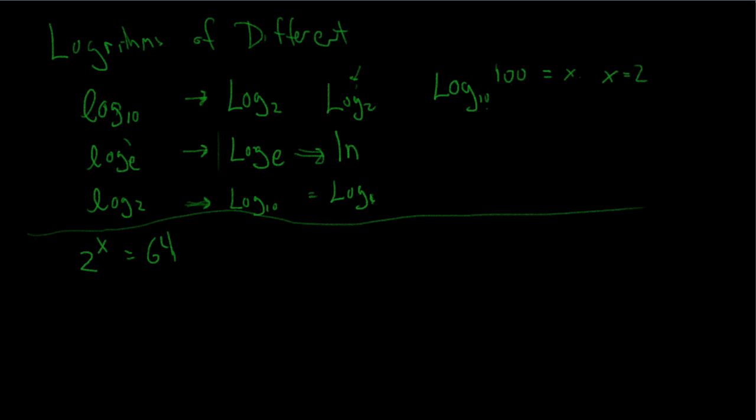Now if you stop and think about that, that's one of the things you learned back in elementary, how to go and double 2, 4, 8, 16, 32. And if you think about this, this should be 2 to the 6 power. But how would you solve it now using some of these rules? Well, what you can do to one side of the equation, you can do to the other. So we're going to take the log base 2 of the quantity 2^x equals the log base 2 of 64. That's our first step.